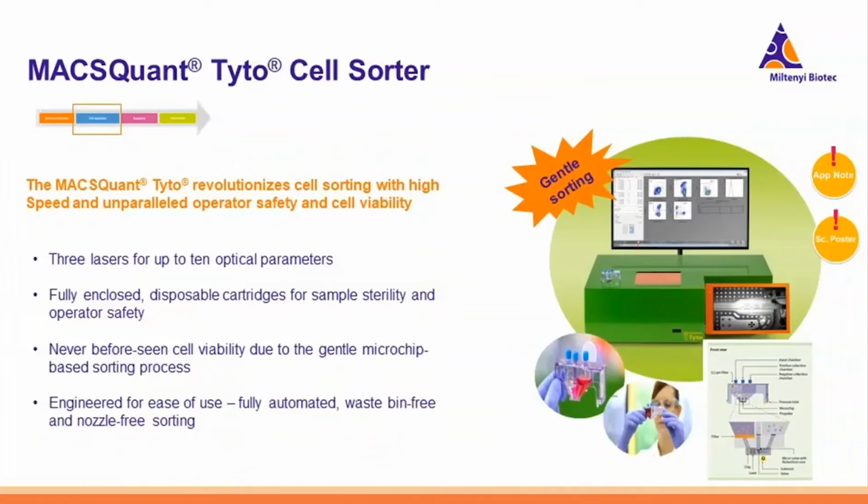And as the last isolation strategy, I would like to talk about sorting with Max Quant Tito cell sorter. Tito cell sorter of Tregs is one of the approaches that I would like to emphasize a little bit because of two reasons. The first one is that Tregs are rare cells and very fragile. For isolation of ultra pure antigen specific Tregs regarding some applications like CAR Tregs, and some of you need ultra pure Tregs for applications such as autoimmune disease models, or you have some organ transplantation models and so on, Tito can be a very good choice for you.